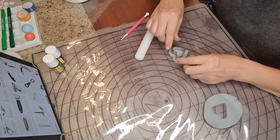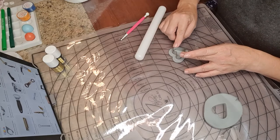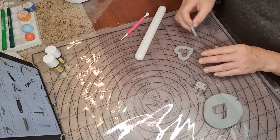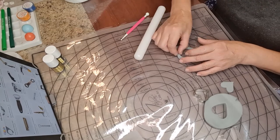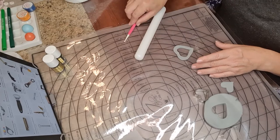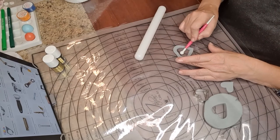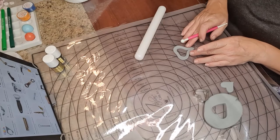I'm going to take another heart-shaped cutter, place it in the center, and I'm going to cut that center out. Now with this, just flattening off this center bit and straightening it up so it's no longer a heart. And then I'm going to join this together.